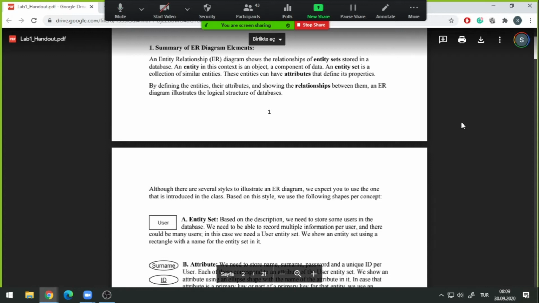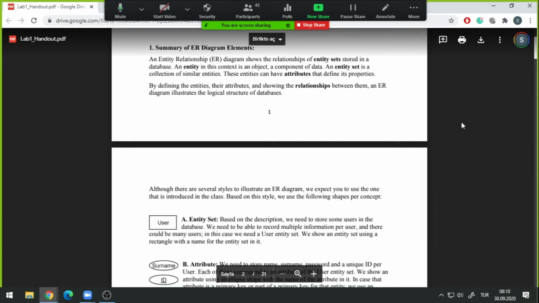Furthermore, in a database, we keep the relations between different entities. So we might be storing users and classes, for example, and we might keep the relation about which user is enrolled to which class. This is going to be a relation, and we can keep such information in a database.